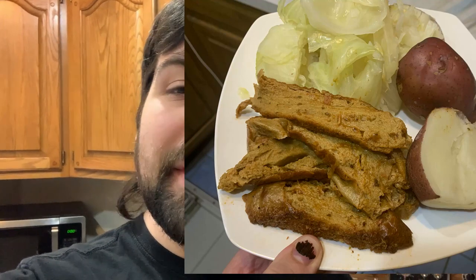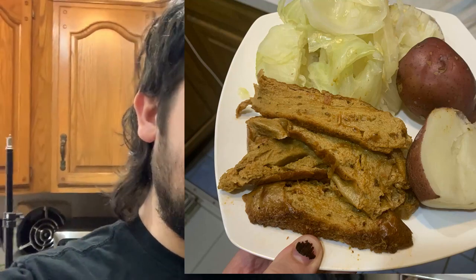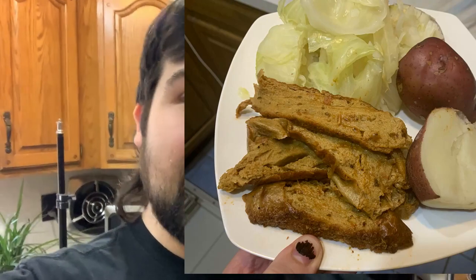And let me say, I did successfully one time, instead of frying it and sauteing it, take it and put it in the oven — just lightly greased a baking pan, put it in at like 400 degrees, flipped it halfway through when it started to look right. And I ended up turning it into a nice corned beef style thing for St. Patrick's Day with a couple of different ingredients to make it taste a little bit more like it. It worked out pretty well — you could slice it and everything. It was kind of a different vibe from what we're doing here. I'd recommend that as well. Try it for yourself.